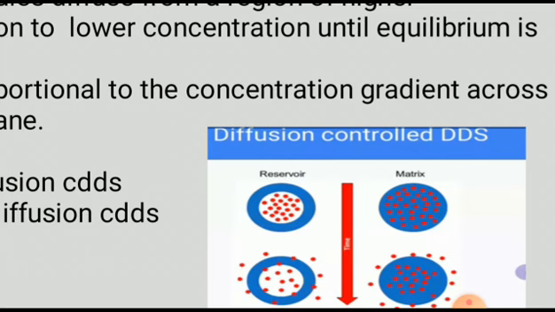Here a coated layer is there, and that is called the rate controlling membrane. But in the case of the matrix, there is no coated layer. The complete drug particle is embedded or dispersed in a polymeric matrix. At time t, the drug particle starts to diffuse from that polymeric matrix. So that is diffusion, similar to dissolution, but here the polymeric coating layer or polymeric matrix will not get ruptured. That's it.